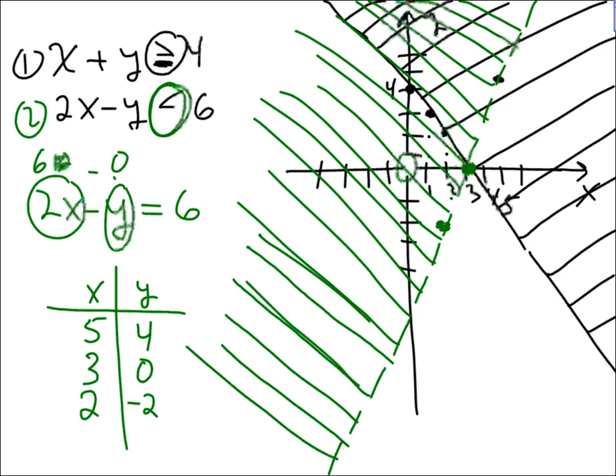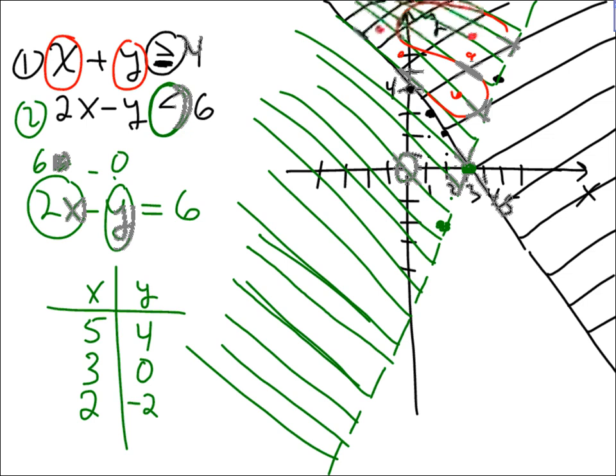Okay. I'm looking for where the two graphs intersect. Okay? And it seems like they intersect on the top in that V shape on top. That area that looks like a V. It's right there. That's the solution. You take any point here, any of these points. The x value plus the y value will be greater than or equal to 4. And if you double the x and you take away the y value, you'll have less than 6.